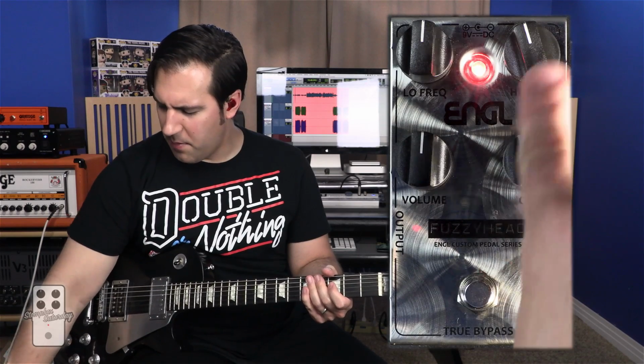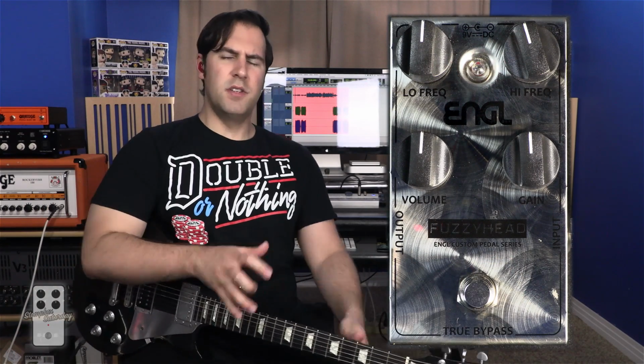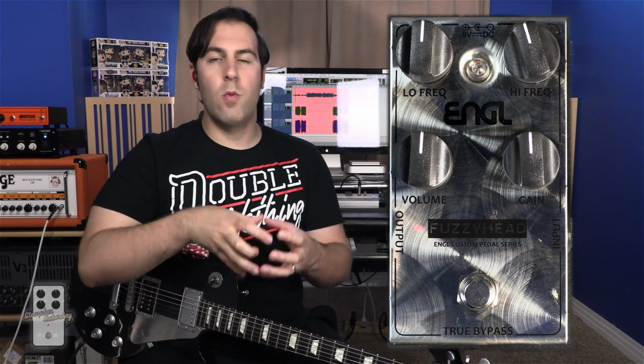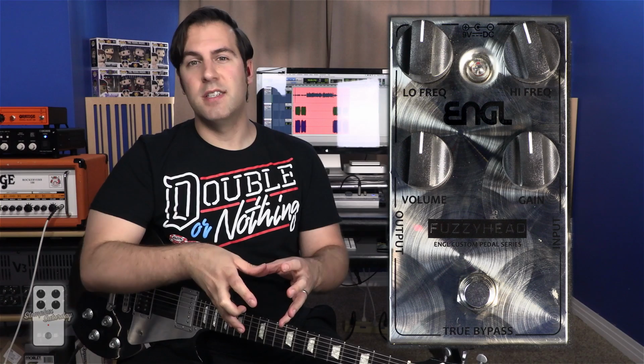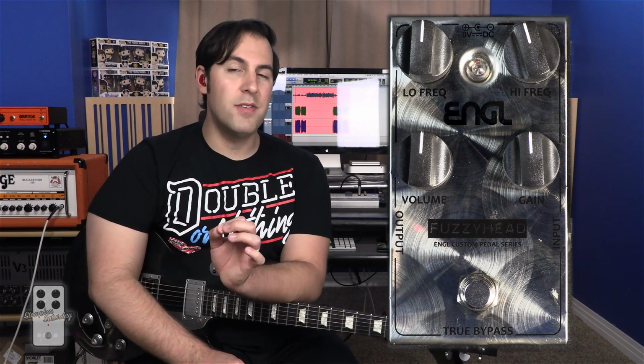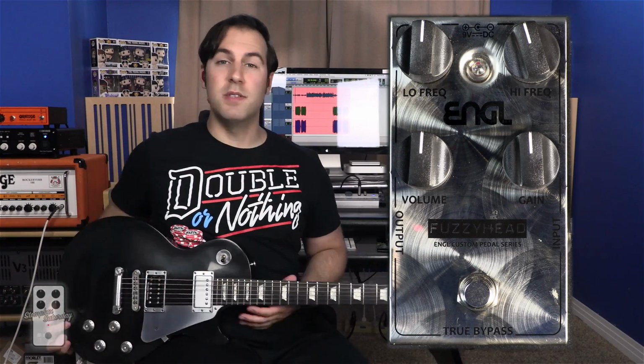What's really interesting about the way that these tone controls are set up is I don't feel like they have this really extreme effect on the fuzz tone. It's more just like light shaping so that you can get a fuzz sound that works best with your amplifier setup. Certain amplifiers don't exactly take fuzz pedals well, so maybe by using these and their ever so slight change will get you the kind of sound that you need. Now let's go ahead, pick up the Navigator and try this thing out with some single coils.